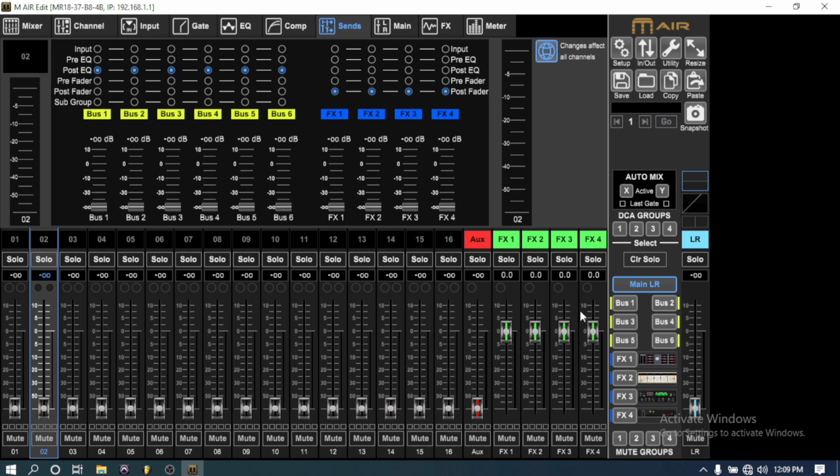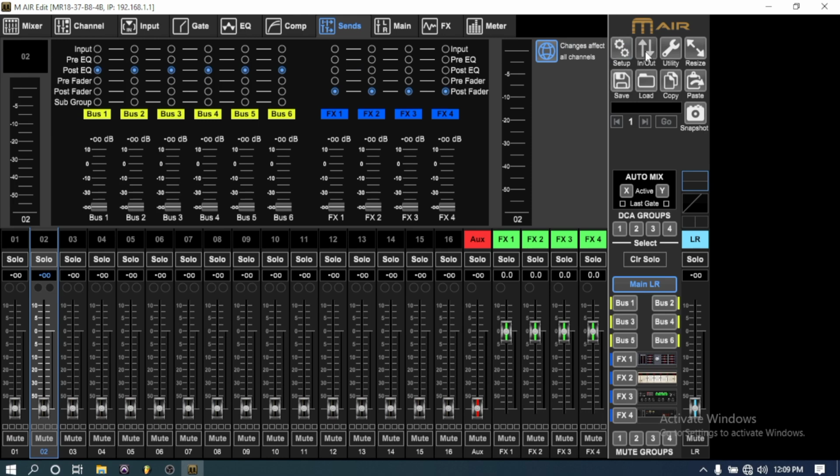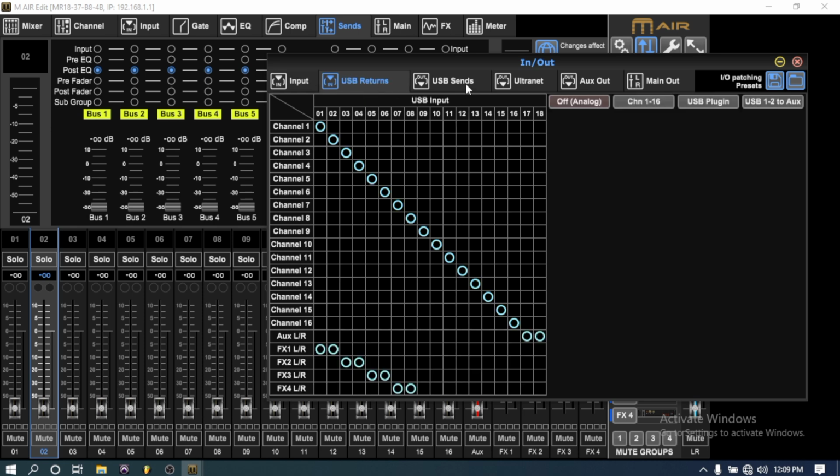But before we name, let's come to this section, which is very, very important. This is the setup, the input and output section, input, returns.